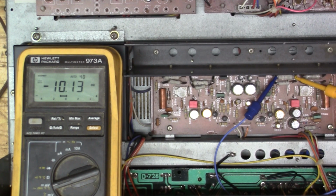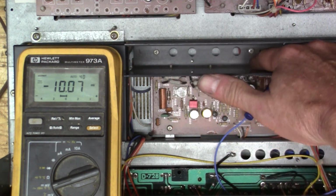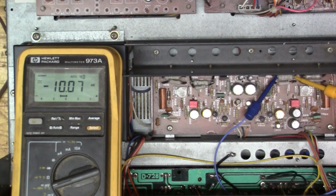I think that's about as close as we're going to get. So we weren't far off. It's looking good.